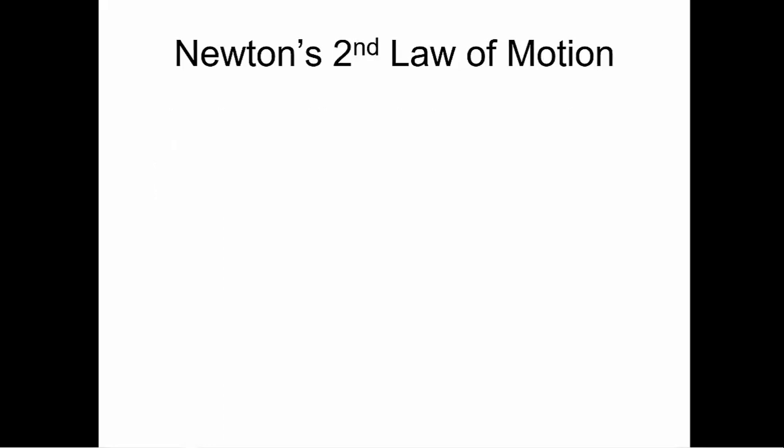Newton's second law of motion had to be a second one if they were going to bother numbering them. I like to see it written this way. You'll also see it written in another way, but when it's written this way, you have the impression that a force acts on a mass. F is for force, m is for mass, and that produces the acceleration. And so the acceleration of an object will be the force acting on it divided by its mass. Mass is a measure of how difficult it is to accelerate something. That is, speed it up, slow it down, or change its direction.